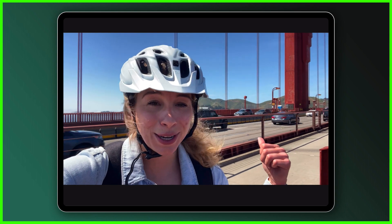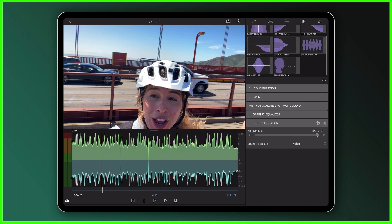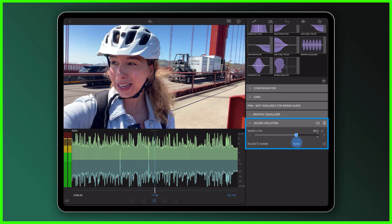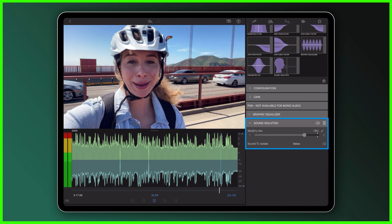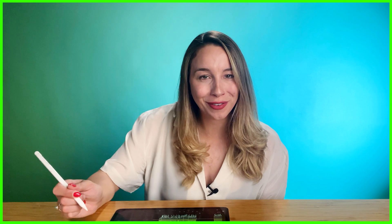There's so much traffic, it's absolute chaos — three rows of cars. Let's put the sound isolation on our last clip. On either side of this bridge, I'd be very impressed if I'm able to reduce this background noise. I am wearing a Rode wireless microphone, so hoping this picks up okay. It's absolutely stunning here, but let's hope you guys can hear me — I've got my fingers crossed. I'm actually genuinely impressed at how well the sound isolation audio filter handled that, because at the time I had to almost yell into the microphone, which is not something you want to do, but the surroundings were just so loud.